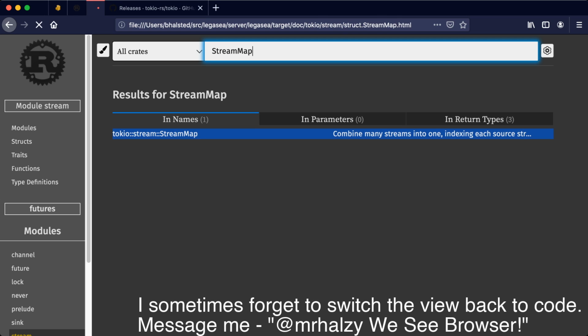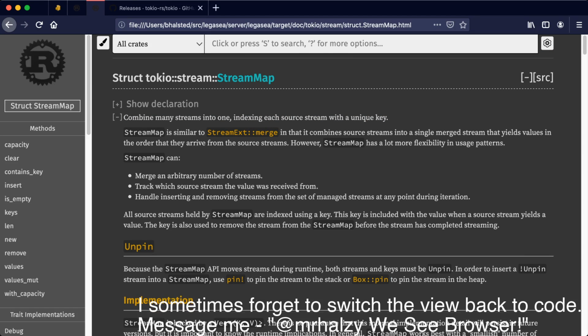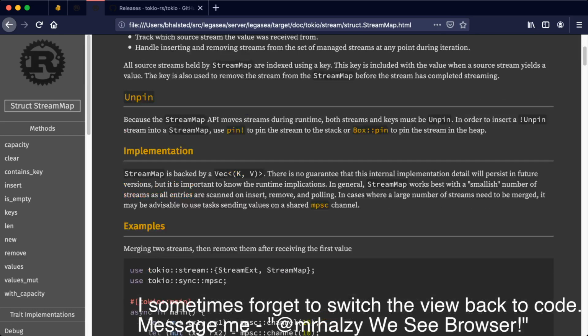It's under stream, tokio stream. StreamMap. See, there's no guarantee this implementation will persist. Works with small number of streams. Okay, no. That's too bad. Probably go and use the futures unordered.